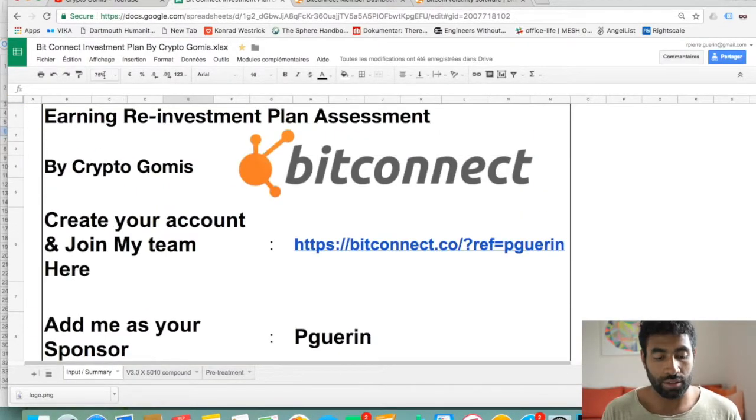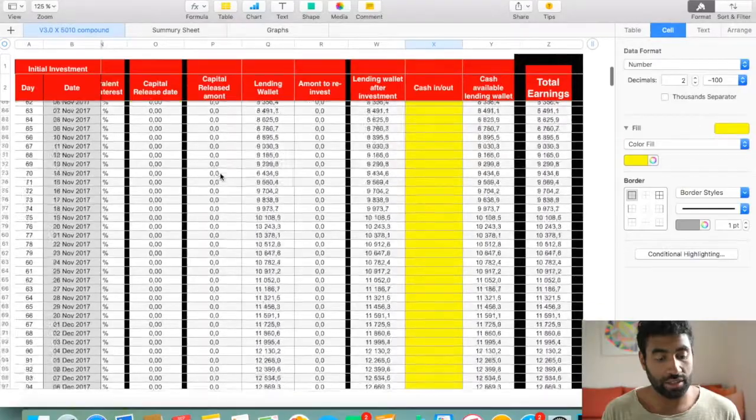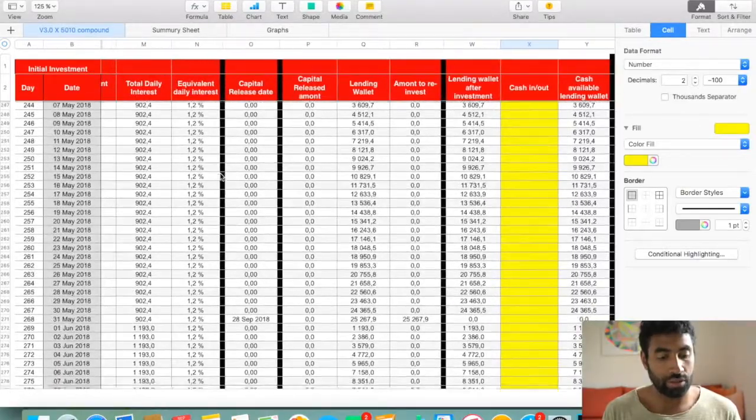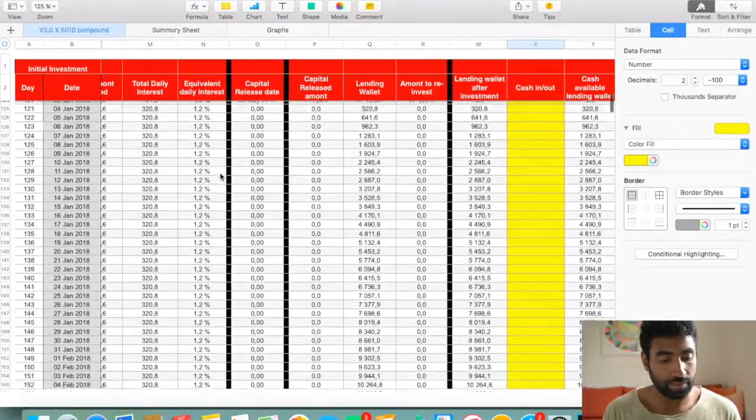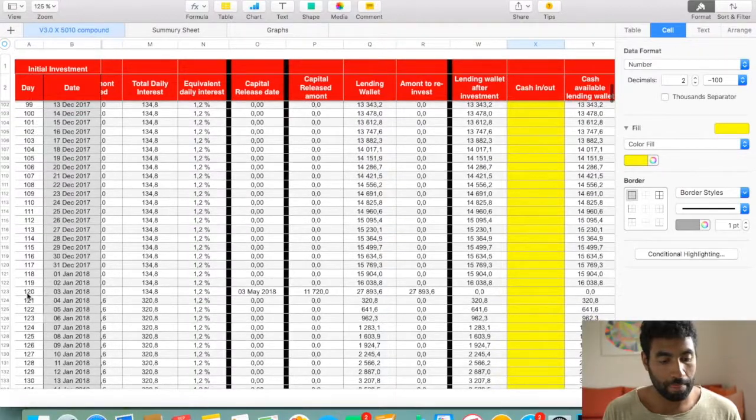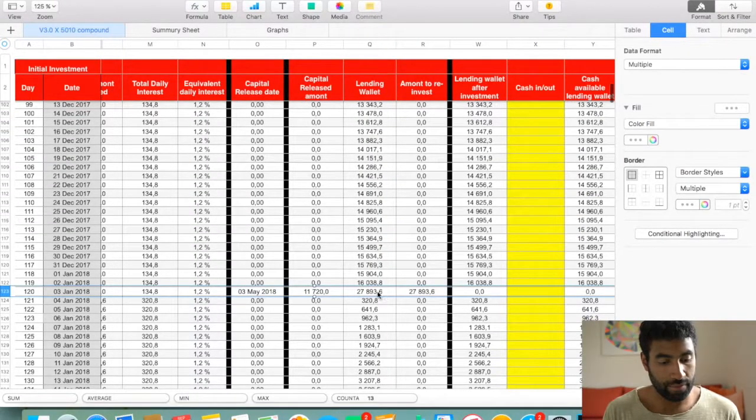So if I go on my spreadsheet here, if we go to day 120, that's exactly what you get on day 120. Your lending wallet has exactly the same amount because you've got all your profits plus your capital released.